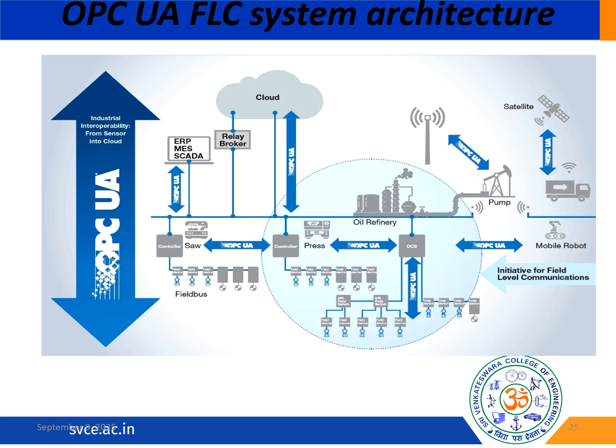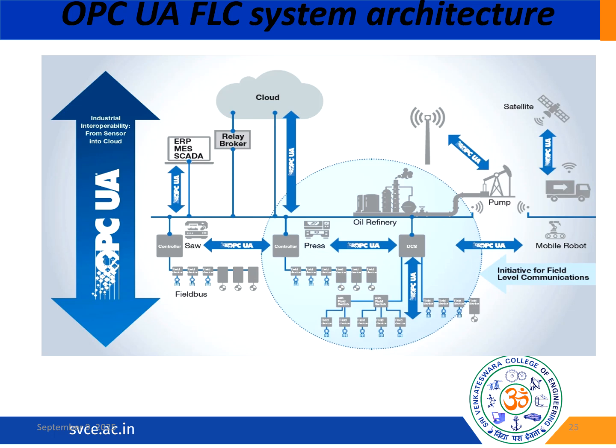This controller is represented in the middle layer. Controllers for machines like saws and presses can be used, and DCS for large plants like oil refineries. Altogether they aggregate, process, and control field data. It ensures interoperability between different vendor controllers and DCS. And then we have the plant enterprise system.